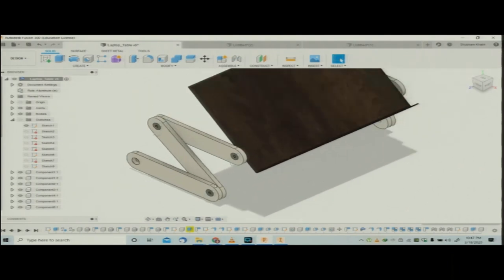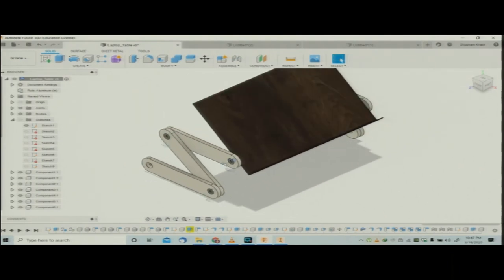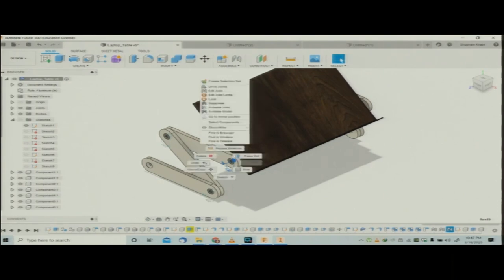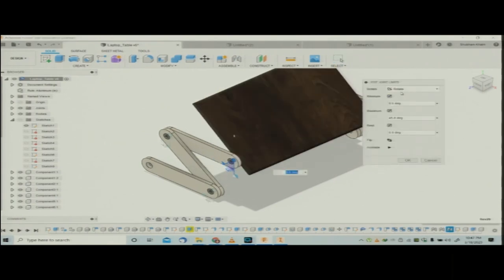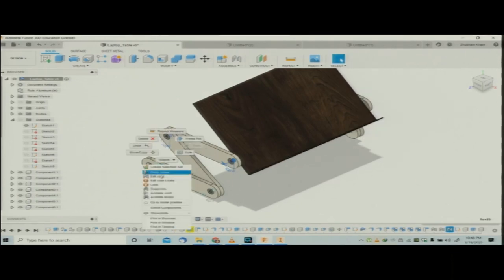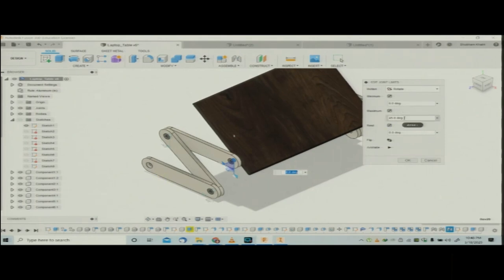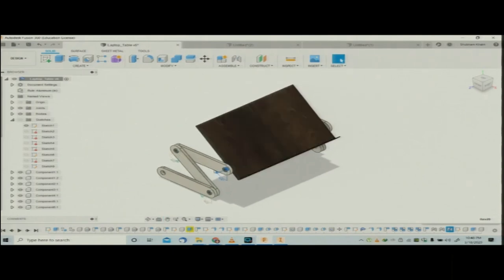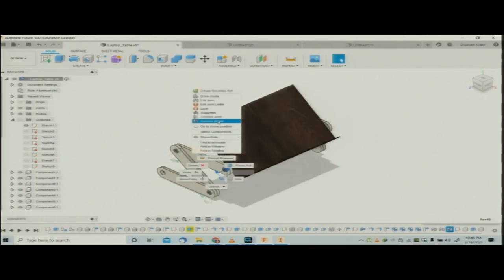So, we have already created this model. We can see the properties of the geometries and the joints here. So, how did that happen? We can see here, this is the joint, right click, constraint modeling, right click, edit joint limits. You can see edit joint limits, you can see the minimum and the maximum. Minimum is 60 degrees and maximum is 45 degrees. So, similar things we can use there. Again here edit joint limits 0 to 45 degrees in negative direction. The directions, one is direction minus 45, another one is direction plus 45 degrees.